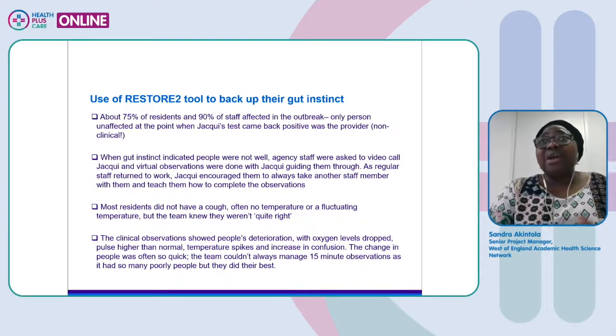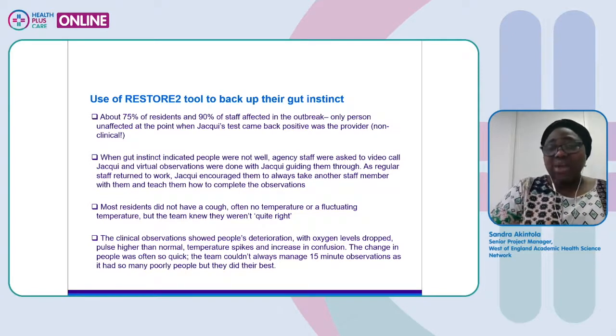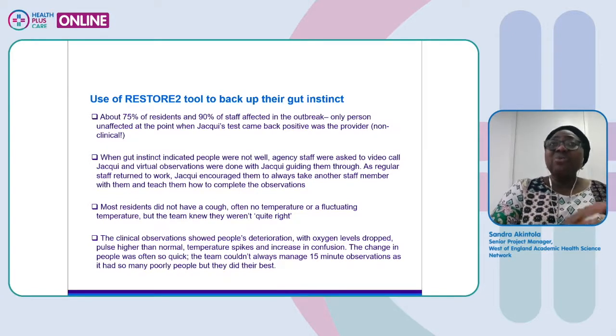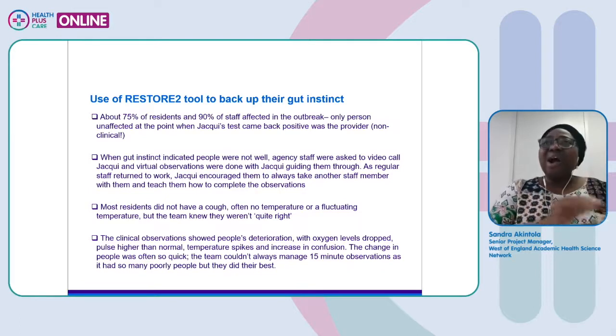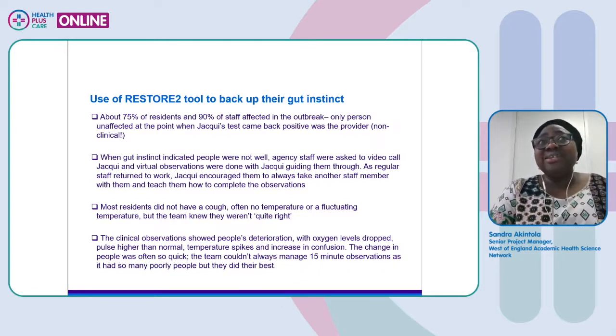Funnily enough, Jackie herself ended up having COVID-19, but whilst at home, she was able to talk the agency staff covering the shift in the home through how to use the RESTORE2, getting them to do all the observations and monitor the people regularly. They said they found it really useful, and they were very glad they did that.